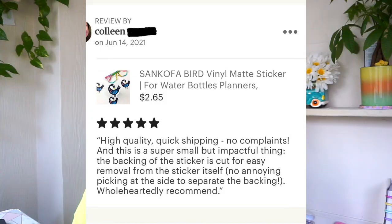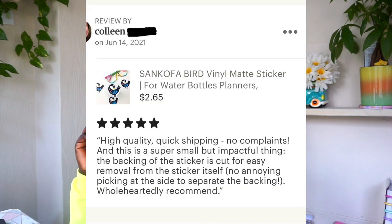This review right here, Colleen said, and I'll read it to you: High quality, quick shipping, no complaints. However, this is the part right here, and this is a super small but impactful thing. The backing of the sticker is cut for easy removal from the sticker itself. No annoying picking at the side to separate the backing. Wholeheartedly recommend. The second item that I use in my sticker and stationery shop is a corner rounder.